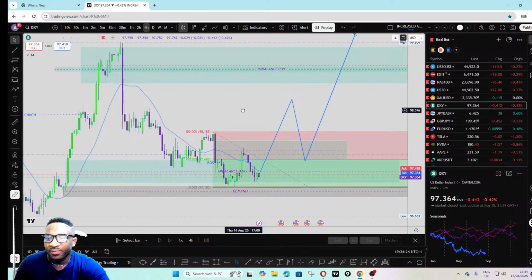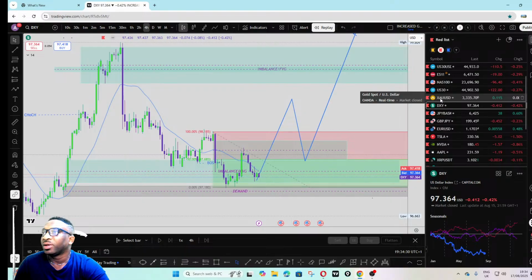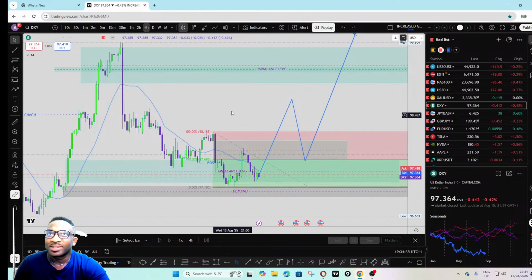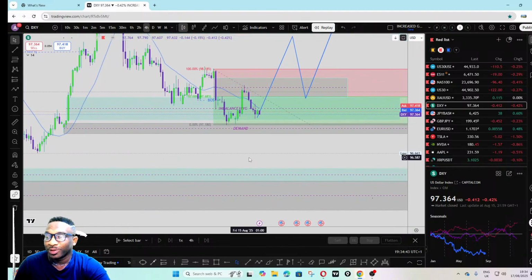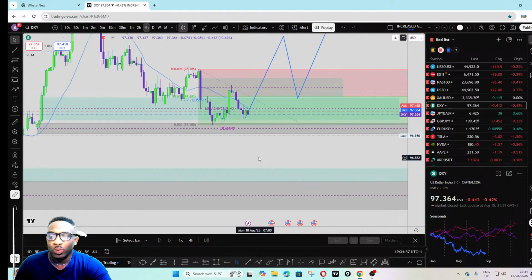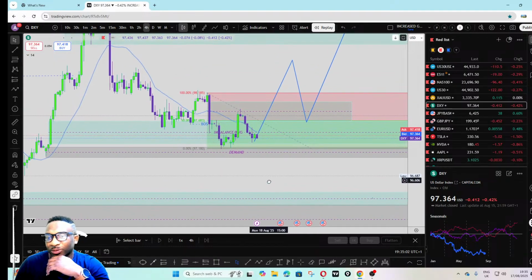Okay, so I believe this is clear on here. Please, what pair is that? Okay, yeah, so as I said, this is the dollar index. If you say the dollar index, you can also say EUR DXY, or pound dollar, you can also say pound DXY. So what the DXY will be doing, most likely the dollar pairs will also follow suit.